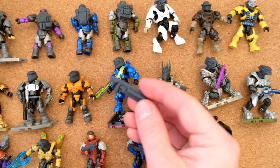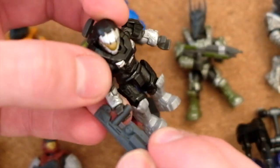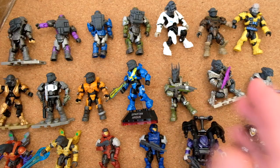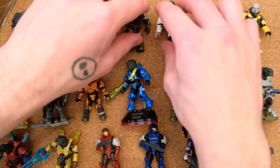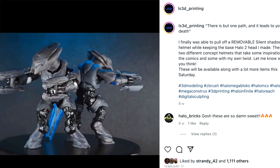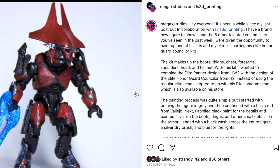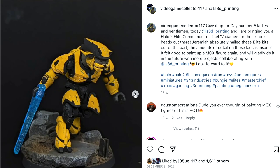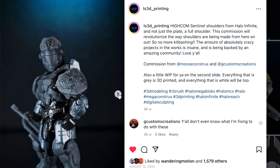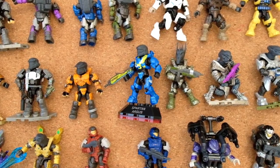This is LS3D Printing's work, and this is only a little section of it. He's got way more on sale and he's producing so much now that he's doing this full time. We cannot wish him more success. The 3D printing community has really given another layer and another life to this ever-expanding MCX community. We don't know what the future holds — maybe one day Mega is no longer producing Halo and we rely on 3D printing exclusively. So we have to support this as it's an up-and-coming hobby.